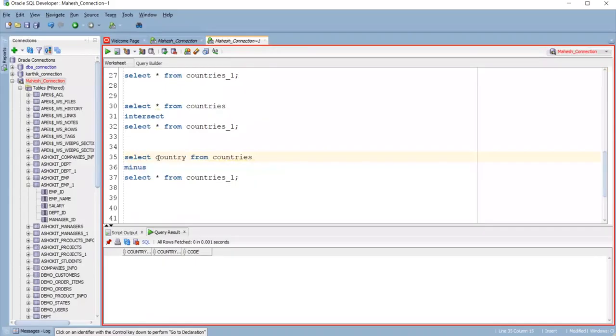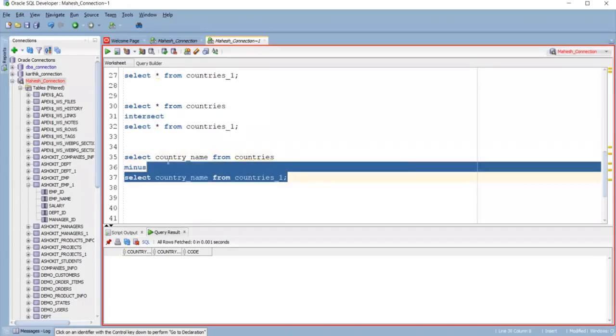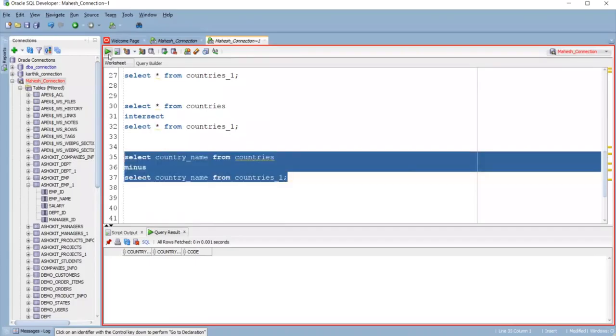Country name here, then minus. What are you getting? 0 rows. Why?